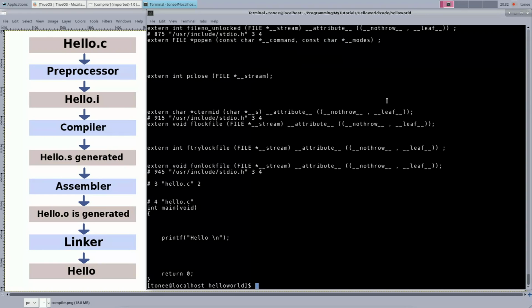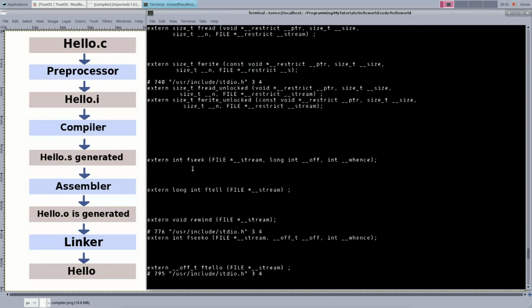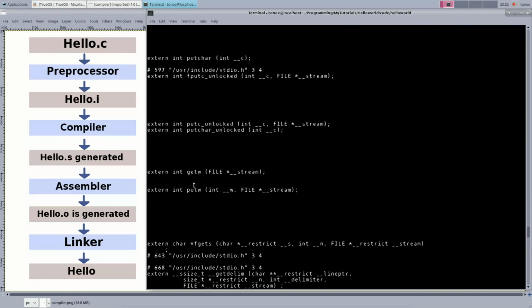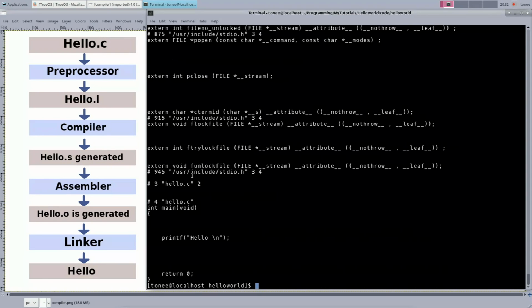And as you can see, our code is in there. You can see some externs, some defines.